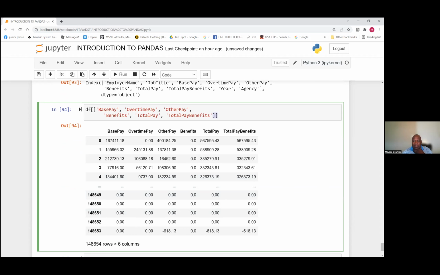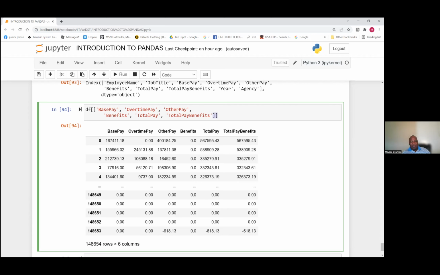So when I look at this, it seems to me this total pay benefit is the sum of these, base pay plus this plus that, right? And is equal to this, to me. But you can check that out, right? You can check, you can add those columns, right? So this is the hard way to do it.